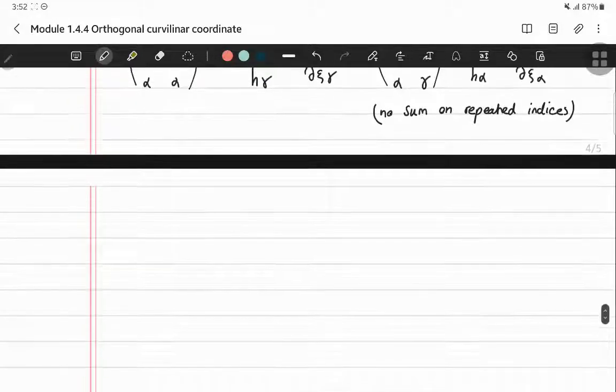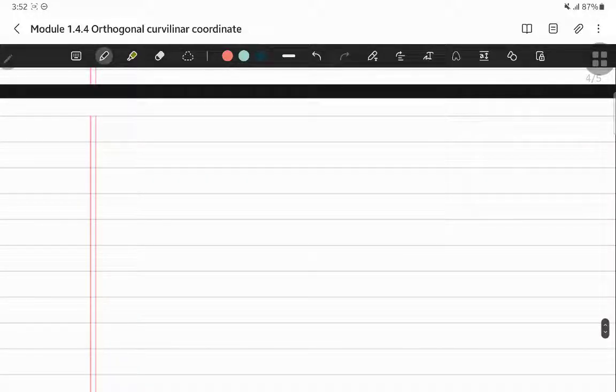So with this in mind, we're going to calculate all the possible partial derivative of e alpha, for example, with respect to z beta terms. So 1 over 1, 1 over 2, 1 over 3, for example, then 2 over 1, and we're going to do this. All right, so let's get it started.